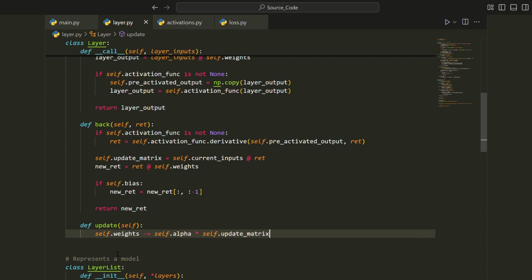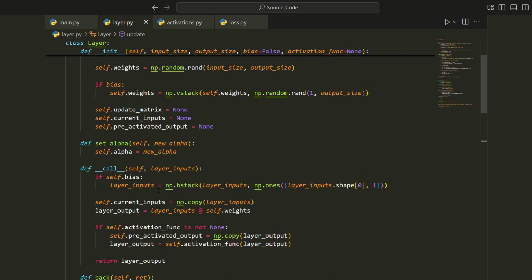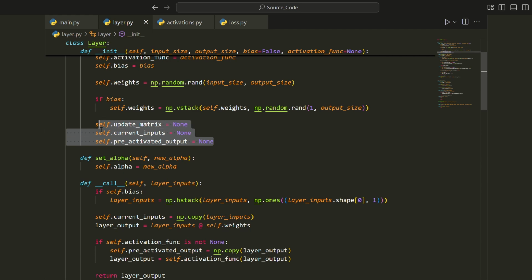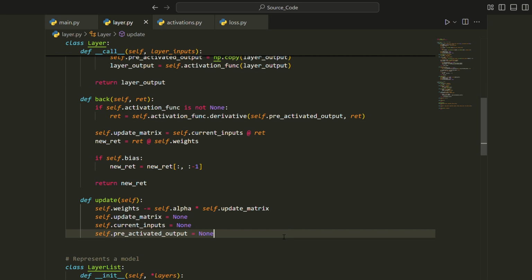We scale the update matrix by the learning rate to ensure that we don't miss the minimum during the optimization process. And we also reset all of these values that we initialized here back to none for the next pass through the neural network. That, in a sense, is backpropagation through a single layer of the model.